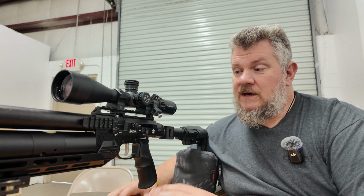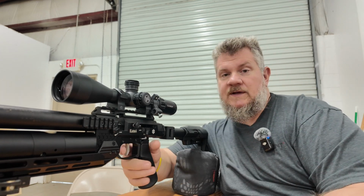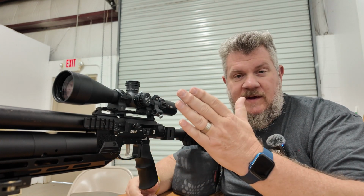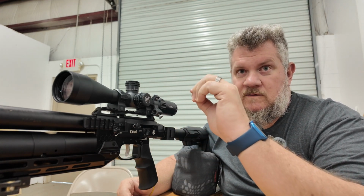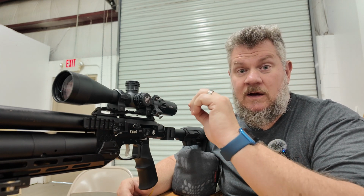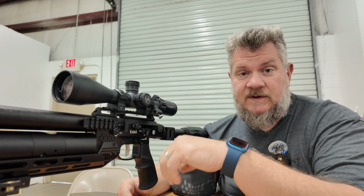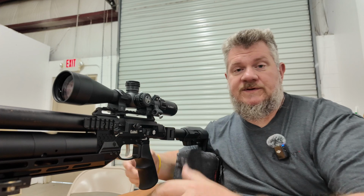I have had some folks here at the shop and elsewhere shoot it, and what I've noticed is if you have somebody who gets on that trigger and then is really pulling slowly, like they're trying to find that break point and just line everything up perfectly, what can happen, because they're moving their finger so slow, is the gun will fire and cycle, and instead of picking up the sear and setting itself up for the next shot, it will actually kind of bounce fire, I guess you'd say. It'll shoot twice, and the trigger is just pulled out enough where the sear can't reset itself.